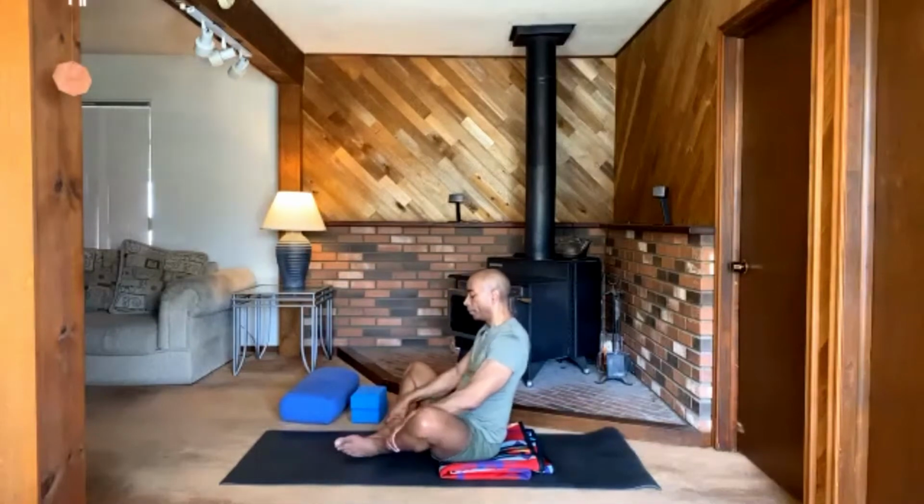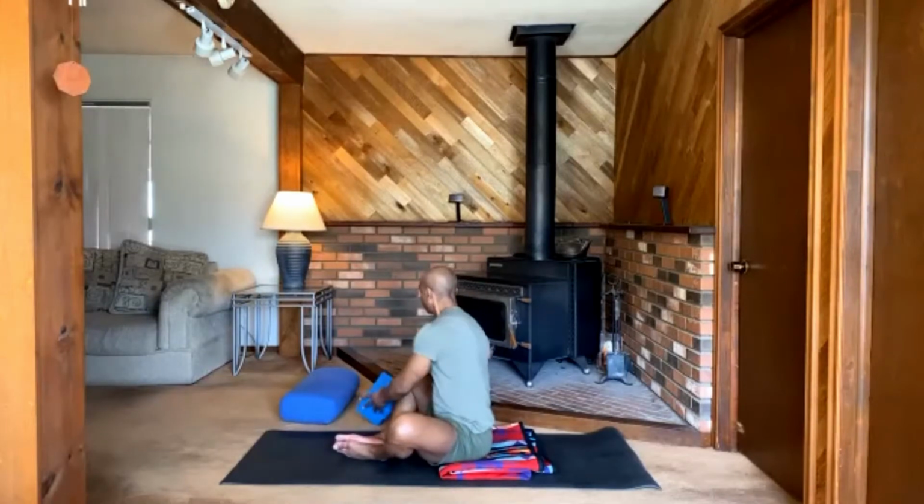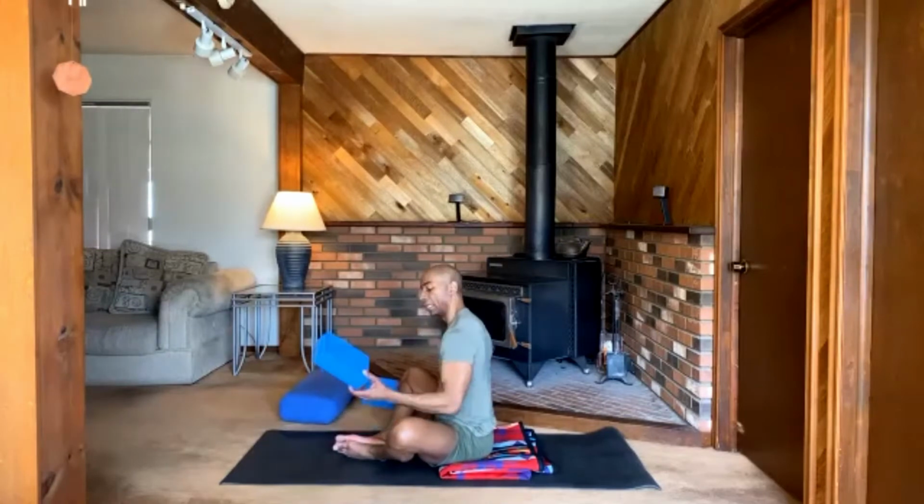If your legs happen to be crossed, we're going to uncross the legs and just form a new posture called cobbler's pose. You're going to bring the soles of your feet together so they're touching here, and then the knees are just bent at an angle. Another name for this posture is bound angle pose. That's the real name of the pose, but the nickname is cobbler's pose. And then you might want to take your pillows or blocks or books, whatever you have here, to tuck underneath the legs so that your legs rest on those objects.